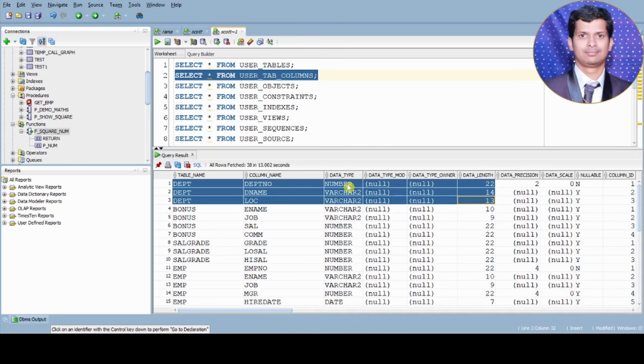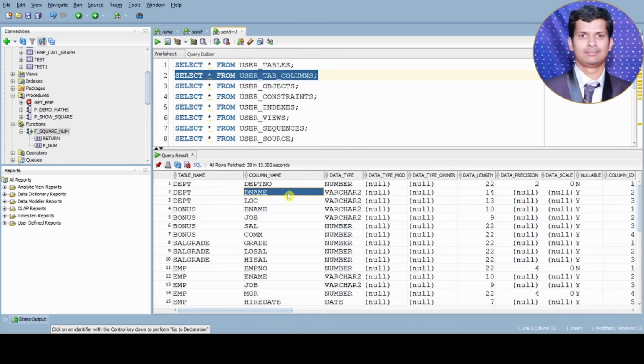You can view the data types of each column name and the length of each, all the things you can view one by one. In the where condition, you can give the table name, you can give the column name, you can give a different owner also, and with all_ you can fetch any other table from another schema.